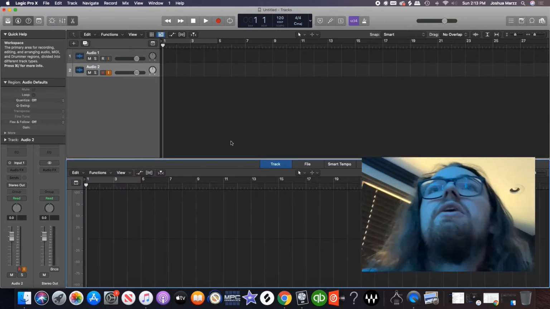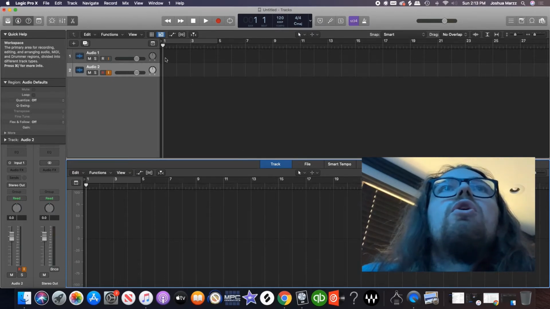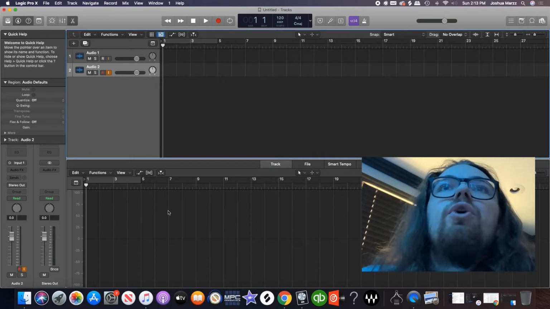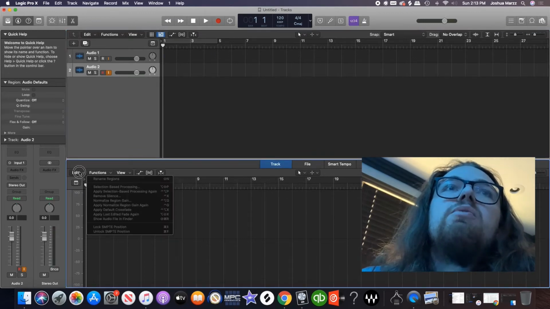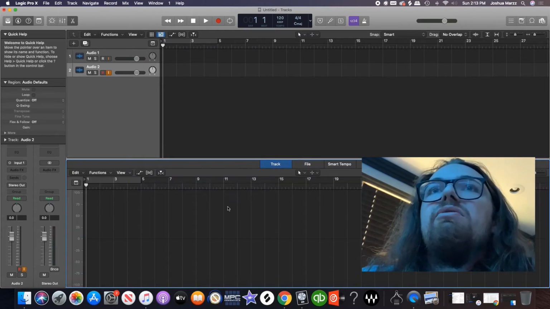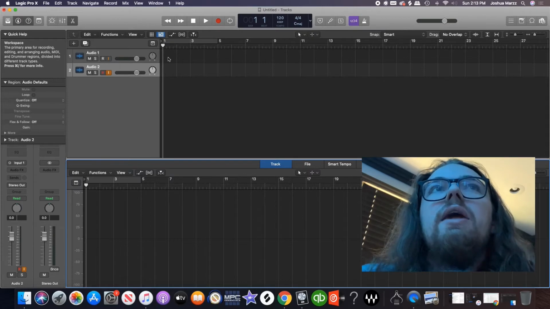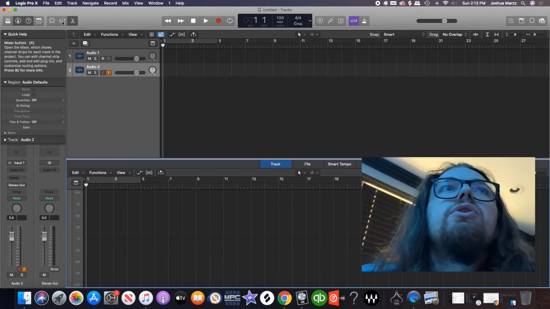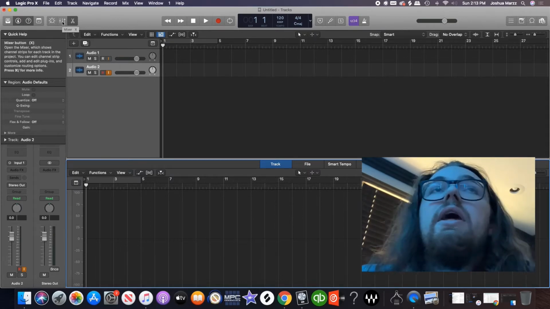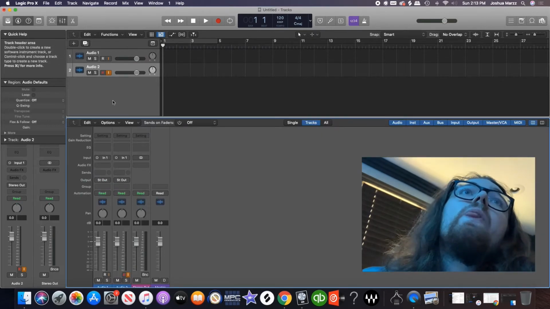So E for the editor, okay? And when we have this up, it will show your actual tracks, what's recorded in the playlist, and you'll have some extra editing functions down here. You'll be able to reverse tracks, time stretch, a lot of different pinpoint editing, which can come in handy. But again, a lot of these functions can be used as quick commands, okay? So we'll go back to the mixer.